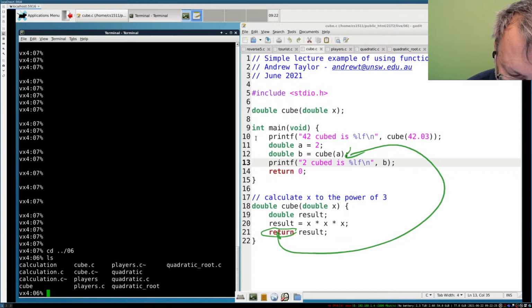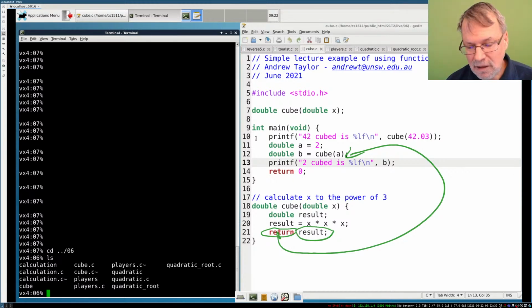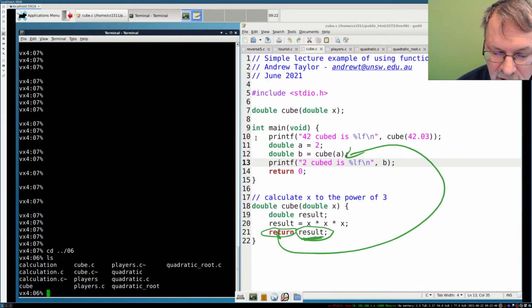It says this function gives back, outputs if you like, a double value. It says the double value to return is whatever's in the variable result, and that is the value of this. And in this case, we're putting it in B, and that's printing out.